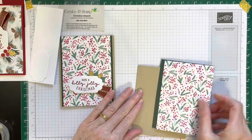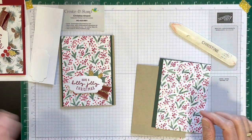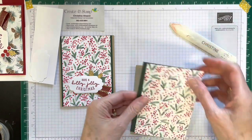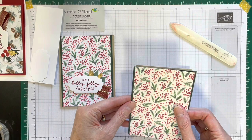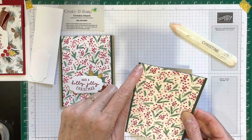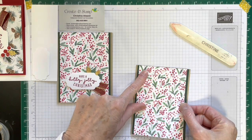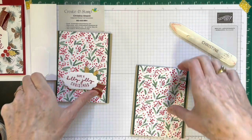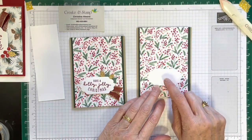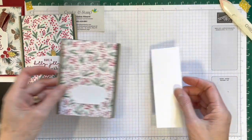You can add whatever greeting you want on the inside as well. I used Magic's In The Air for this one. Then you adhere these two pieces together — they are five and a half inches long. This piece is four by five and a half, and this one is three and three quarters. The quarter of the four that's left over is what goes on the inside — put that on flush at the top and bottom and glue it down. Then you have a tag for each card where you stamp your greeting, pop it up on dimensionals, but don't mount it yet.